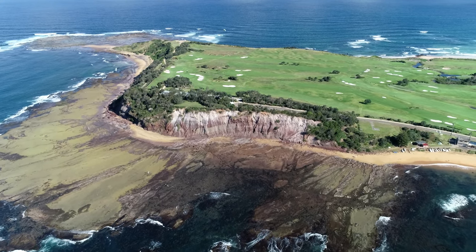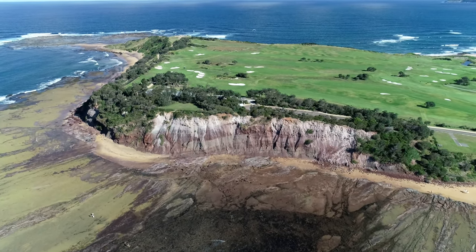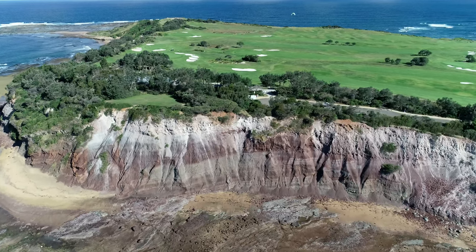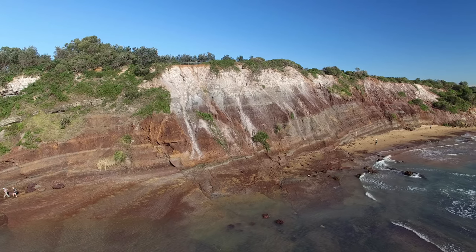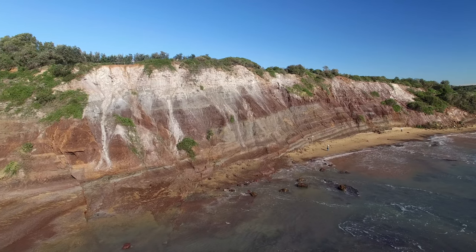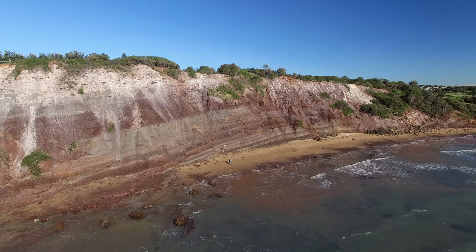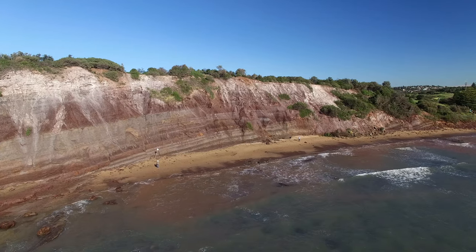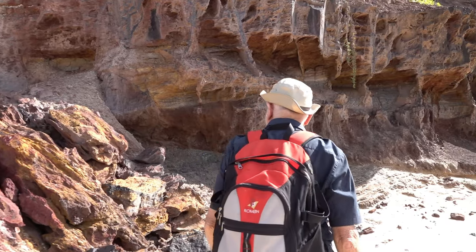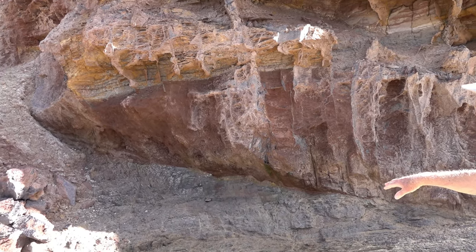Over the last 150 years these rocks have had different names — they used to be loosely referred to as chocolate shales, were later formally named the Collaroy Claystone, and today they're called the Bald Hill Claystone, the type section of which outcrops at the southern end of the Royal National Park. Drilling data shows the continuity of the sequence between these distant places. Geological names are shorthand descriptions for suites of rocks that geologists believe have common properties and genesis.